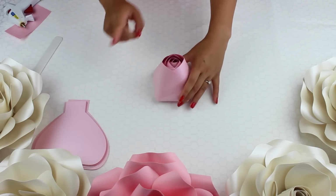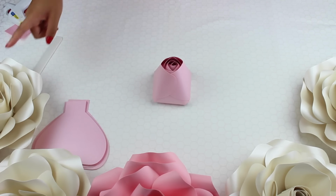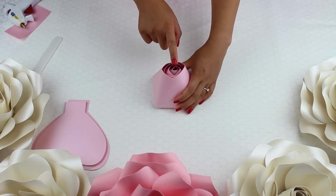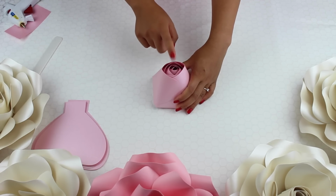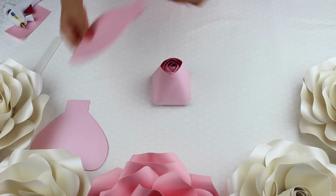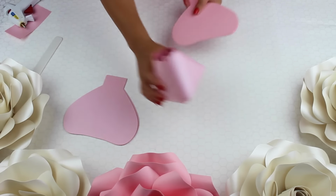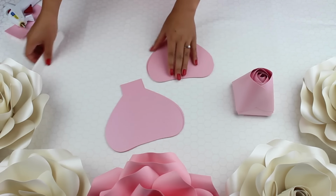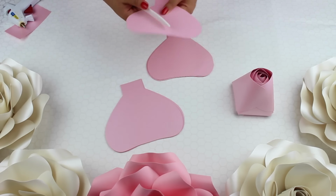So you could do it the way that I had done in my medium rose tutorial, or you can do it this way. Again, this is a trick that I pulled from other paper flower artists. I've seen a lot of them do it, so thanks to them for that. And then the next thing I want to do is, now that I have my centers, I want to put it off to the side and I want to curl my remaining petal layers.